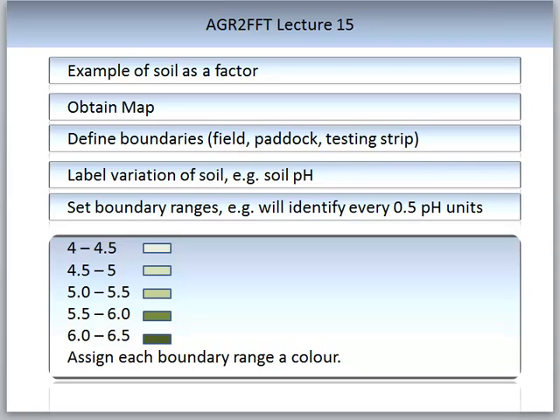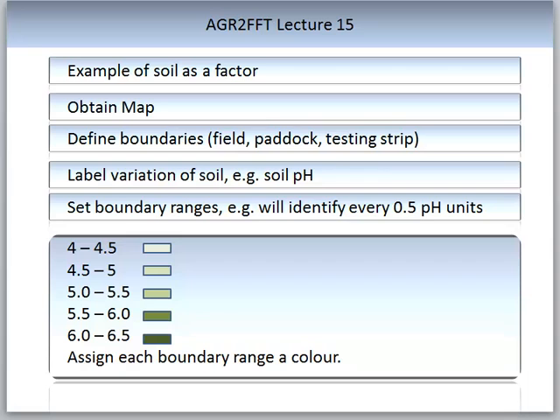Boundary ranges and how you make these decisions can be complicated. Sometimes you can use your extensive knowledge of understanding the link between a plant nutrient uptake, say, and soil pH, as I have done in this example. Or there may be other components, such as how the measurement is collected, which will define your boundary ranges.